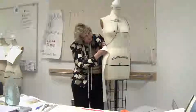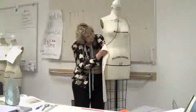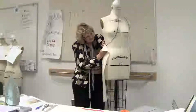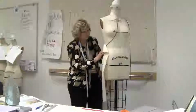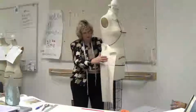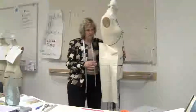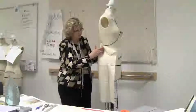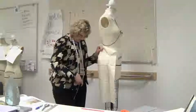These pins are hard to put in right at the waist on the dress form. I'll back it up just a little bit so I can get my pin in, but it's at the place I want it to be. So here's what I have to work with. The next thing I'm going to do is pinch this and see how much extra I have.